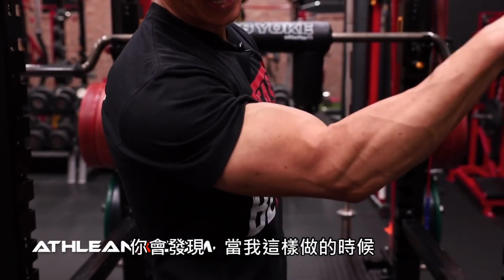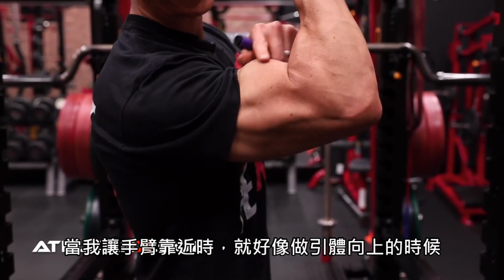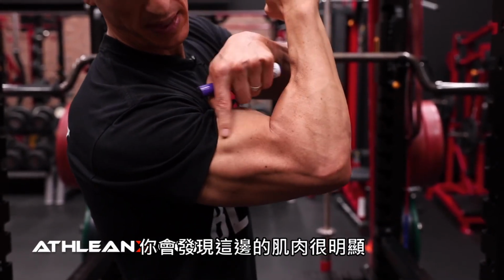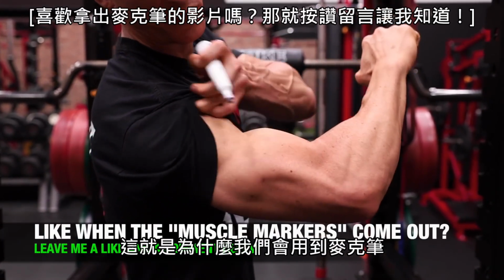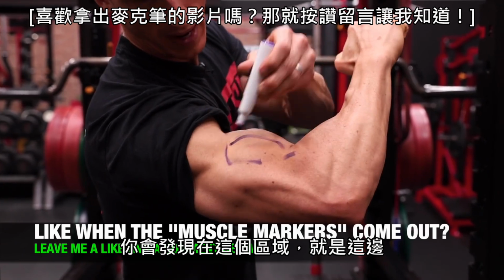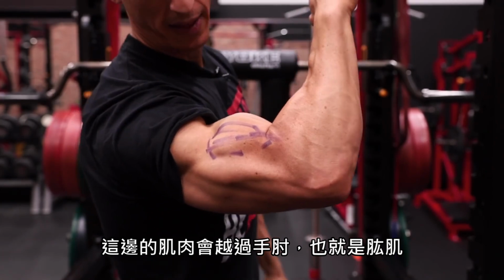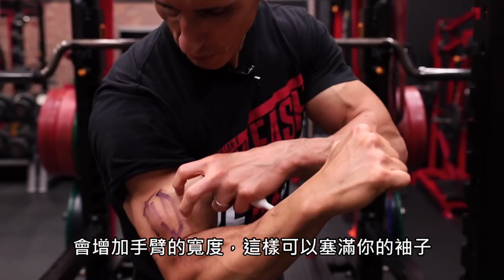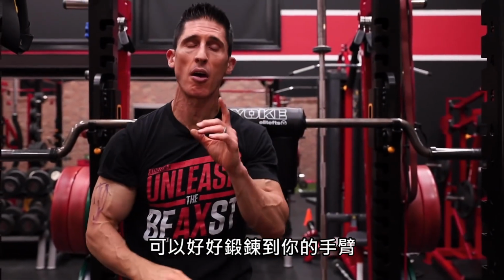You can see that when I go like this and I pull my arm in as I'm pulling up into a pull-up, this muscle here pops out. That is what the muscle marker here is for. You can see right in this area here. Right? That muscle in there, which crosses the elbow, is called the brachialis. That is going to give us a lot of width on the arm, which is going to fill up those shirt sleeves, making it a tremendous arm builder.